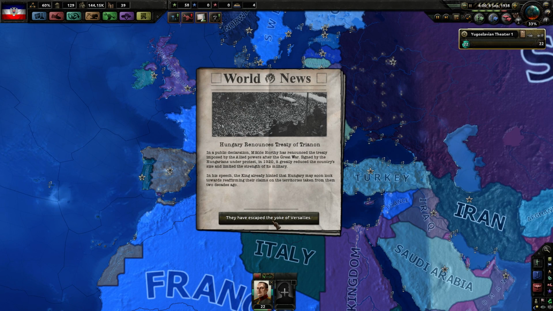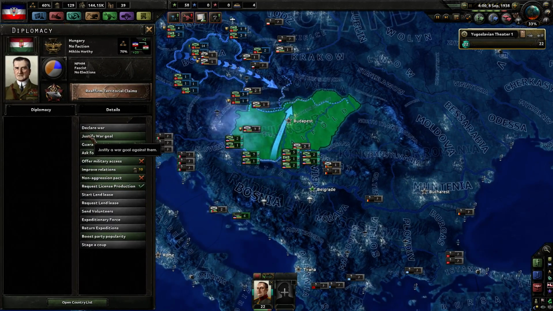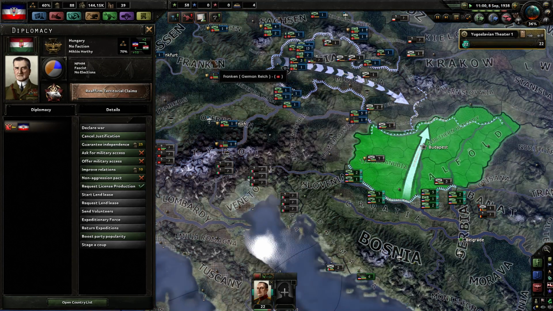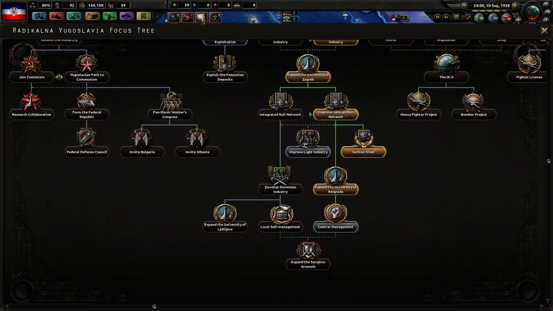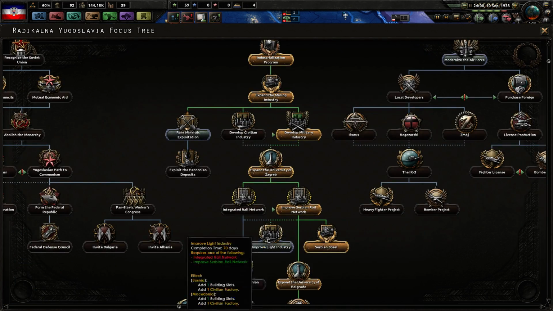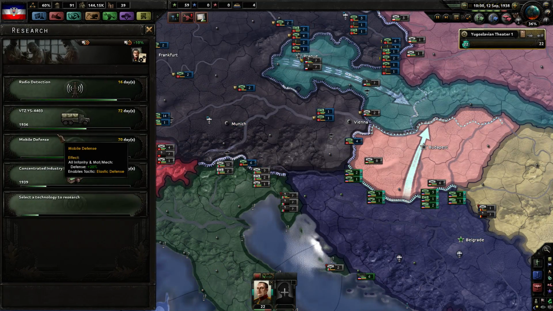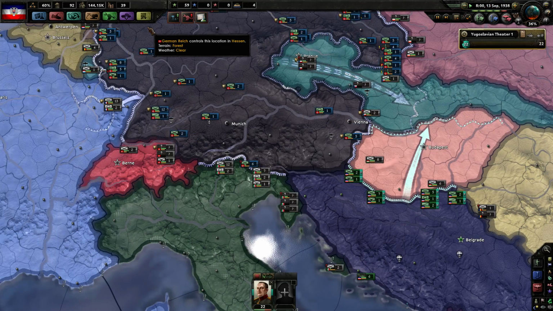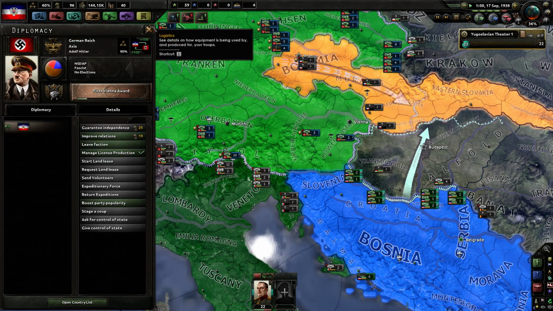All right, Treaty of Trianon. There we go. And this is what we want, and that should give us plenty of time. Yeah, whatever. Yeah, let's do rare mineral exploitation. Let's work on construction. There you go, first Vienna award.